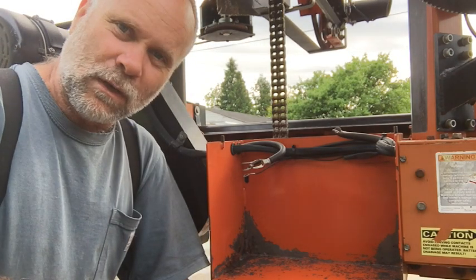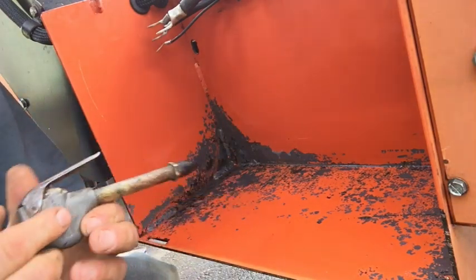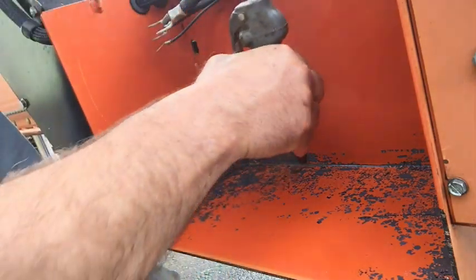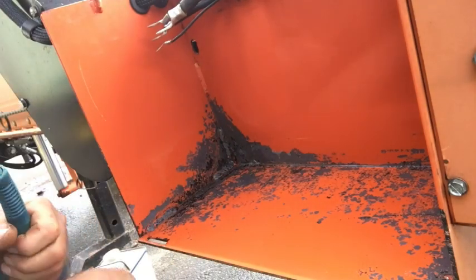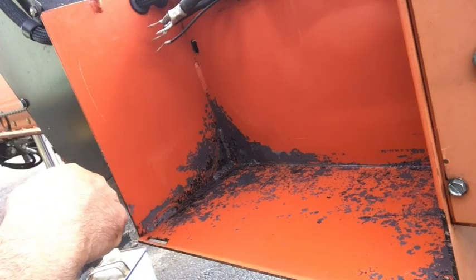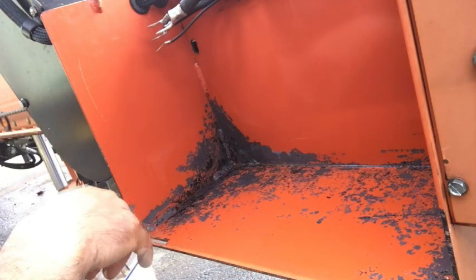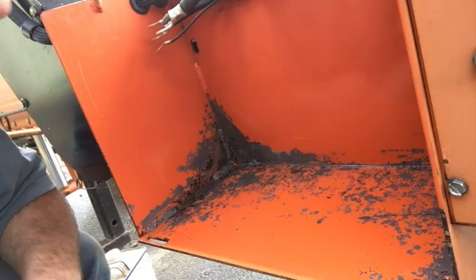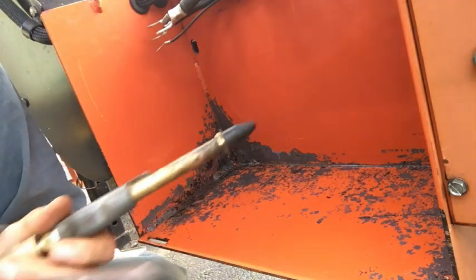After I got it fairly well clean, I took an air nozzle, and any place where I saw any bubbled paint, I went through and just put the tip right down on top of the metal, and it actually helped to remove some of those little pockets, those little bubbles of paint. So I worked that some more, and went back and forth with the air chisel. So back and forth with these two things.